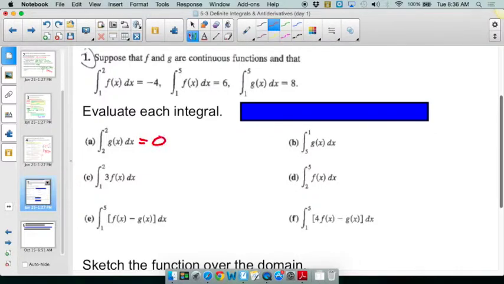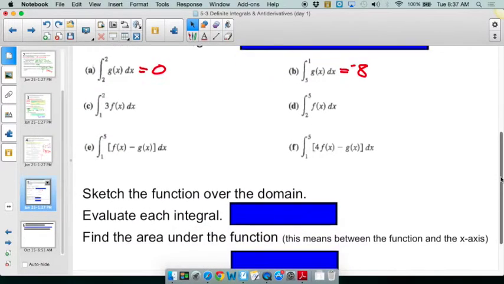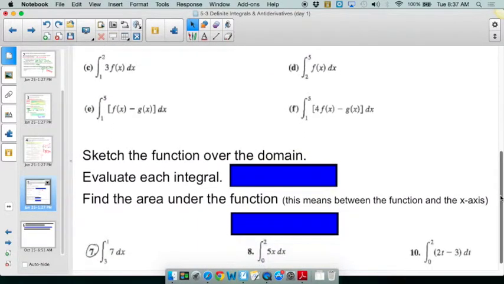What I want you to do is I want you to work through, oh, I forgot to put boards on your desk, but I want you to work through the other 4, and then the 3 below that at your tables, and check out your answers with me. And then as you check out your answers with me, you can go ahead and move on to the web assignment.